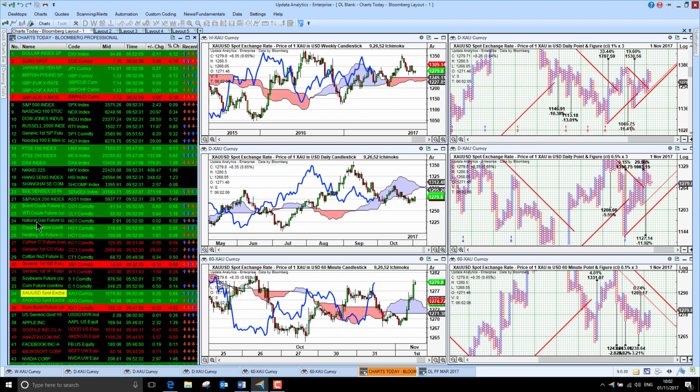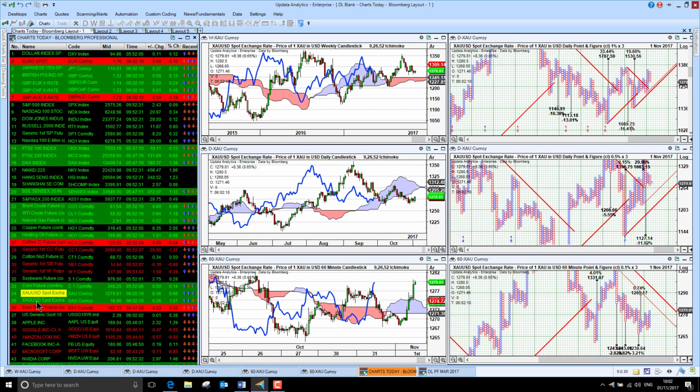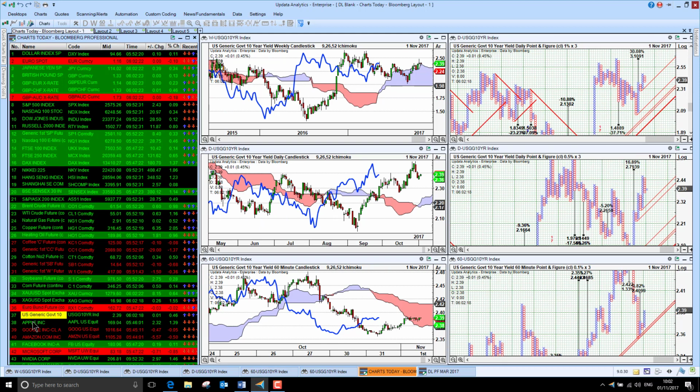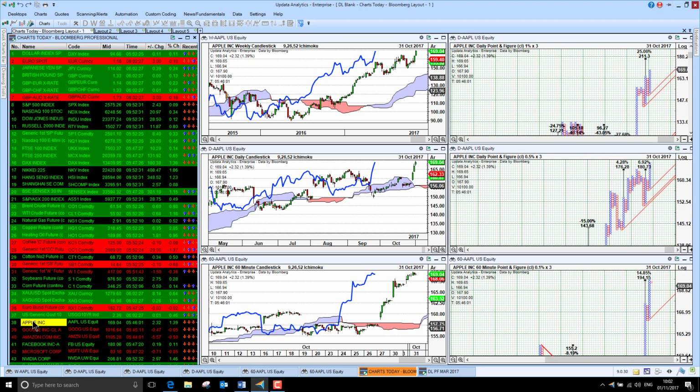Gold up very slightly this morning, up 0.65%, which is unusual on a stronger dollar, but we are just seeing that we are bullish above the cloud here. And on silver, we're also looking stronger as well. Taking a look at US Treasury yields, we're just sitting at this 2.4%, really, as we say, waiting the Fed announcement today.